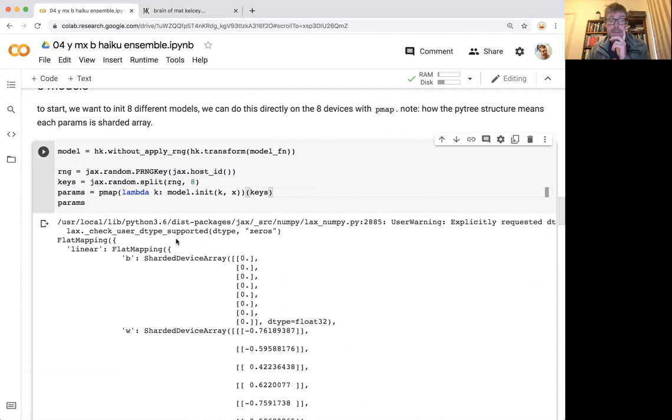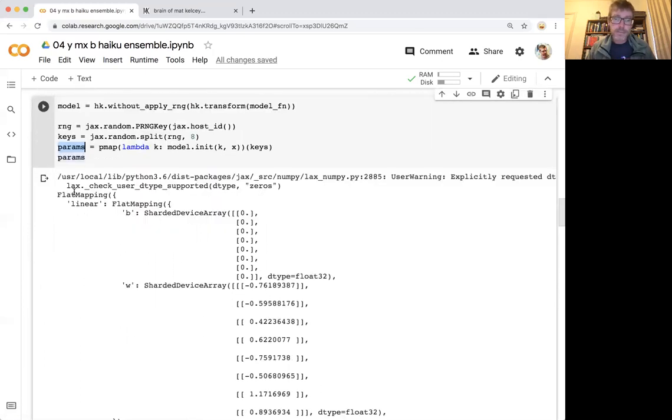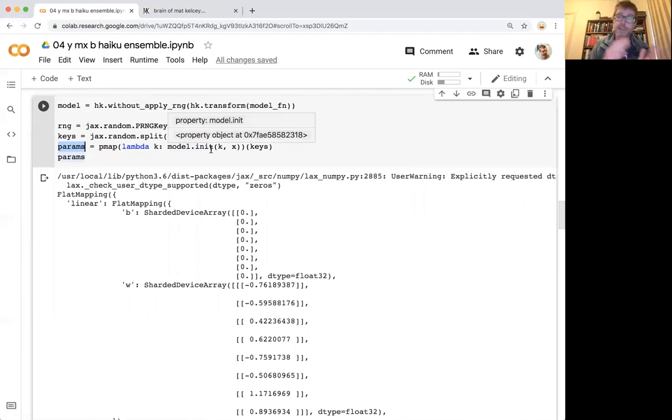So what we get here is this params now represents not 1 model, but 8 models. This is very similar to what we had before, where the data didn't represent 1 instance, it represented a batch of instances. Now we've got params representing not a single model, but a batch of models, so to speak. All these structures we had are the same. It's just that we're now going to be doing the parallelization over models instead of data. So this params represents 8 models, and you can see how with this pmap and the initialization, it's already sharded. We've got this symbolic thing, params, which represents 8 different models on the 8 different devices.